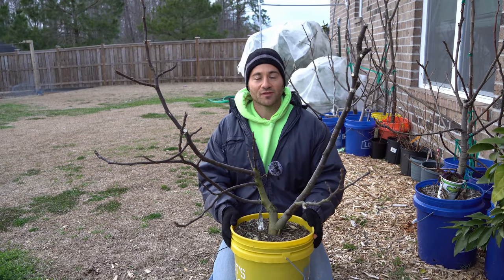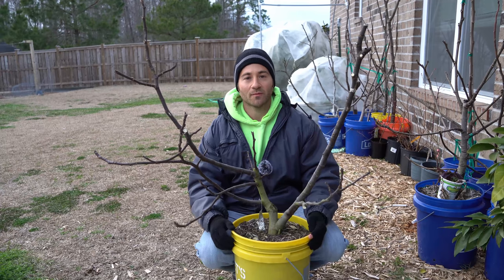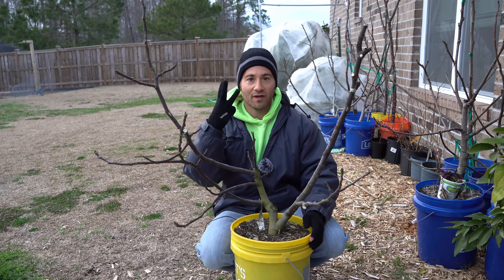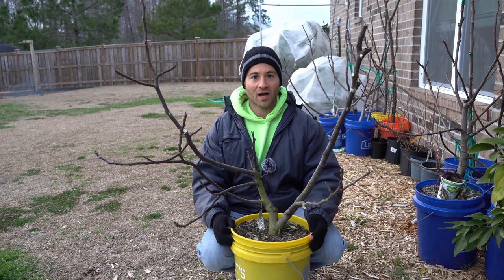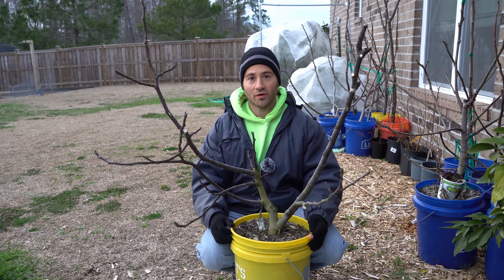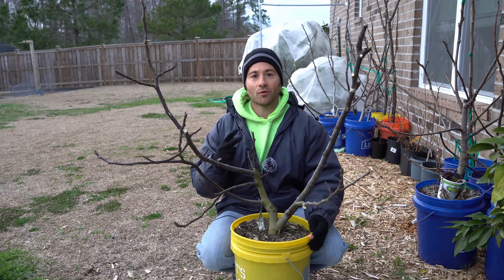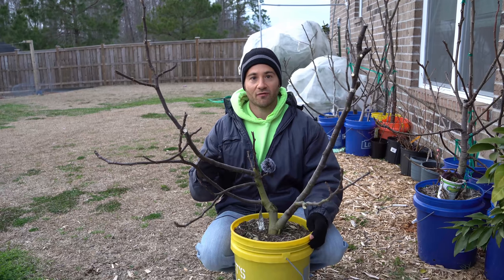Now that I've described what a node is, the reason why you can't cut through a node is they have to be completely intact, because those are what you're going to bury under the soil line in order to root your cuttings. The ideal size of fig cuttings is somewhere between 6 to 10 inches long, and it is important that each cutting has at least three nodes on them. You want at least two nodes buried underneath the soil line and at least one node to stick above the soil line. Your fig cuttings root at the nodes — if you only bury one node, that is only one location where your cutting can potentially root. If you bury two nodes, you will get double the chances of rooting success. If you have even tighter node spacing and bury three or four nodes, you'll have three or four chances for success.